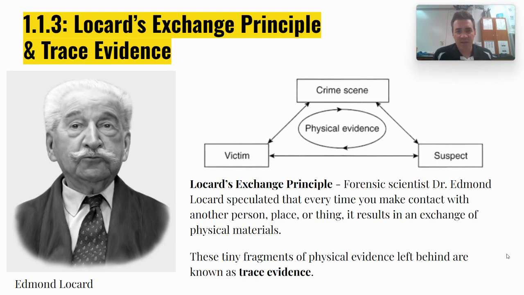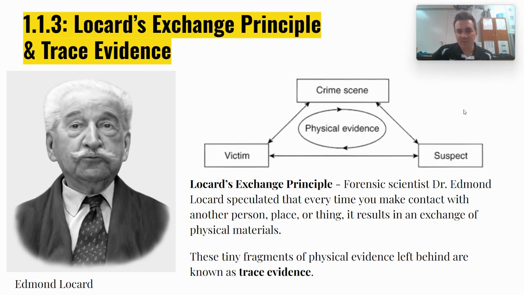So the idea of analyzing all of this fine, detailed, kind of hidden evidence at the scene, a lot of it comes from somebody named Edmund Locard. Dr. Locard was a forensic scientist in the early to mid 1900s, and he came up with his exchange principle. His exchange principle says that every time you make contact with another person, place, or thing, it results in an exchange of physical materials.